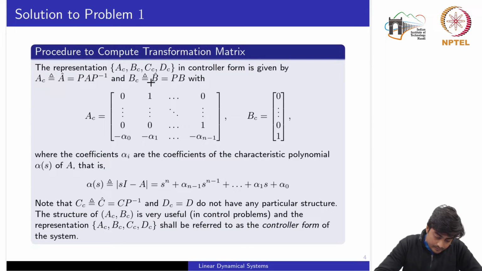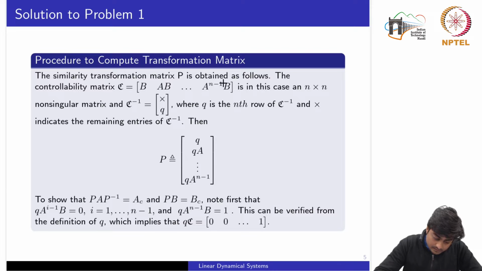Given this pair A, B, you can compute the controllable canonical form, which is written with subscript C, A_C and B_C. If we have this P matrix, then by using the equations PAP inverse and PB, we can directly obtain the canonical forms of this pair, which would appear like this. The last row of this transformed A matrix is basically obtained from the characteristic polynomial. So either for the given A matrix, you first write the characteristic polynomial and then obtain the controllable pair, right?